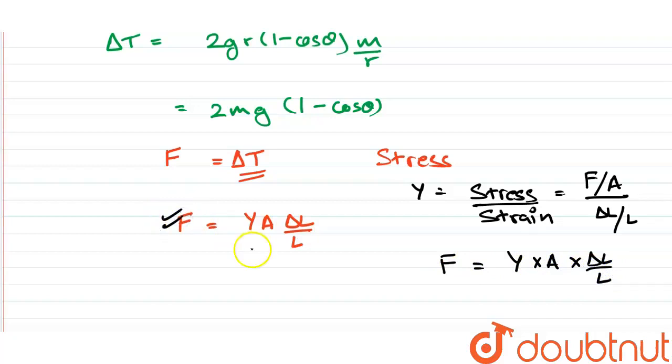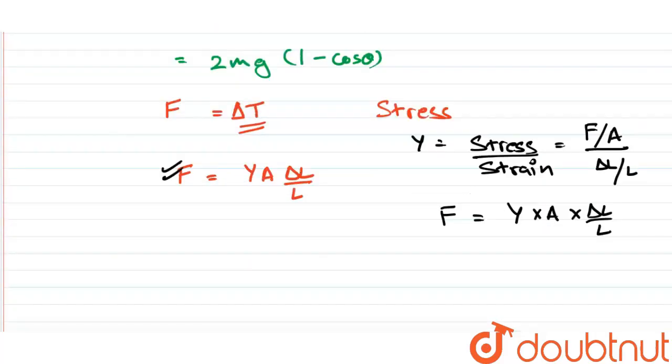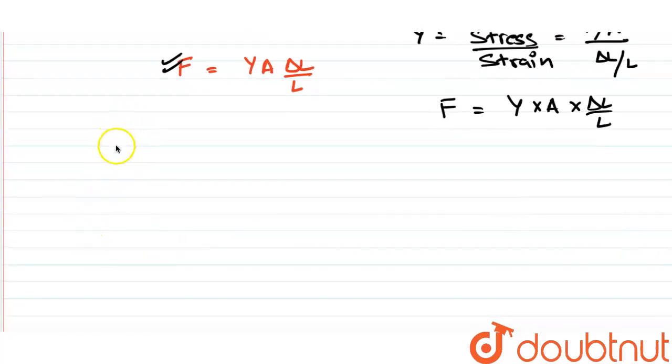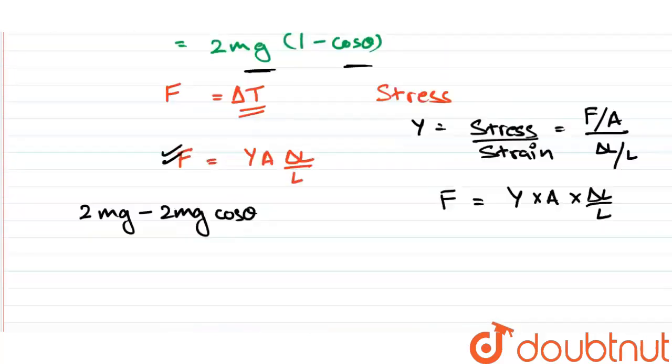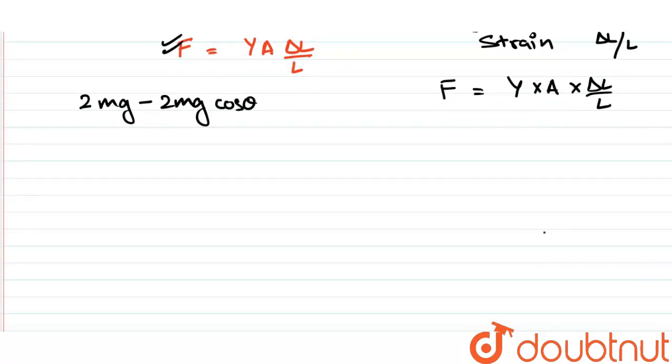Okay. Now, next, this is force. Then we know that this can be written as 2m. The force we found out comes out to be 2 mg minus 2 mg cos theta. We can see from here 2 mg minus 2 mg cos theta. This is our force. Then Young's modulus is given in the question, so we also know how to deal with it. So let's just write Y. The area is going to be pi r square, the radius is given in the question, into delta L. Delta L is going to be 2 mm, so let us convert 2 mm into meters. So this is going to be the expression, and we know the initial height is 4 meters.